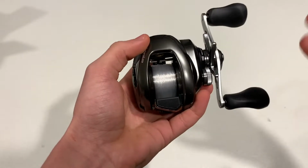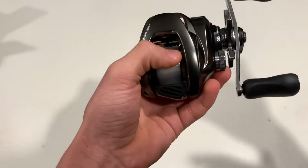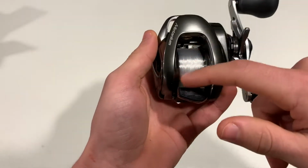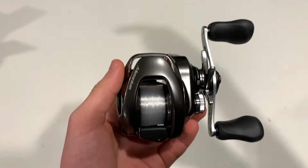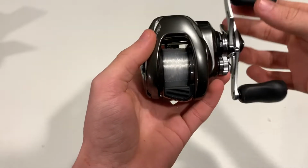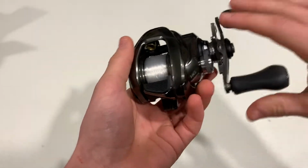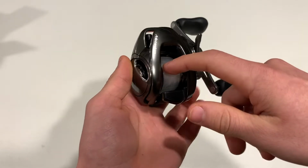Another thing you might notice when looking at this reel is the spool. And while I do have line on it, it's a little bit harder to see. This spool is the same size, I believe, as the Shimano Antares, which is the step up from the Metanium. It's, I think, a couple $100 more, which is really a lot of money, especially considering that this is one of their top-of-the-line baitcasters as well. But it does have that same spool.